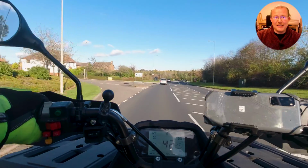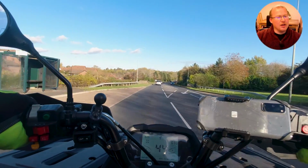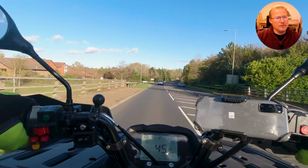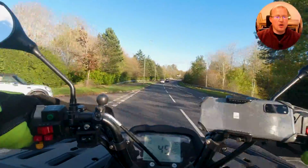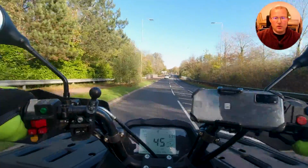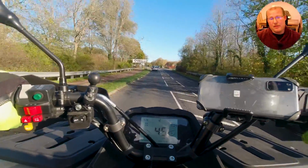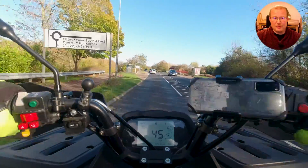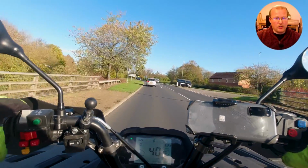Anyway, this quad is rather tall. When you get on it, it feels like it's slightly top heavy. I don't think that you're going to... you can obviously tip it over, but I don't think general riding on the roads is going to do that. You do have to lean slightly when going around the corners. That's a gut reaction that I have doing it. Whether you have to or not is something that you'll have to determine when you actually ride it. But it does feel quite top heavy to me.